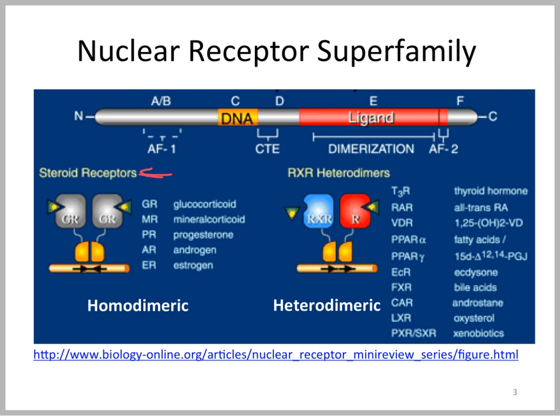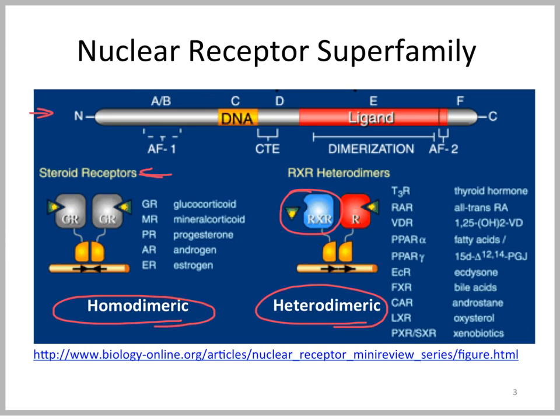These tend to be, or always are, homodimeric, meaning it takes two receptors of the same type to interact with the DNA binding sites. We'll go over the top structure up here in the next slide in more detail with regards to glucocorticoids. Whereas in heterodimeric systems, for instance thyroid hormone, which we'll talk about in a separate unit, they're always heterodimeric because it's the ligand or whatever the hormone is binding, and then there's the retinoic acid receptor. So it's two different types of receptors, and they influence each other's action in different ways. The important thing to recognize is that's what heterodimeric means, and we'll talk in more detail about the glucocorticoid receptors next.